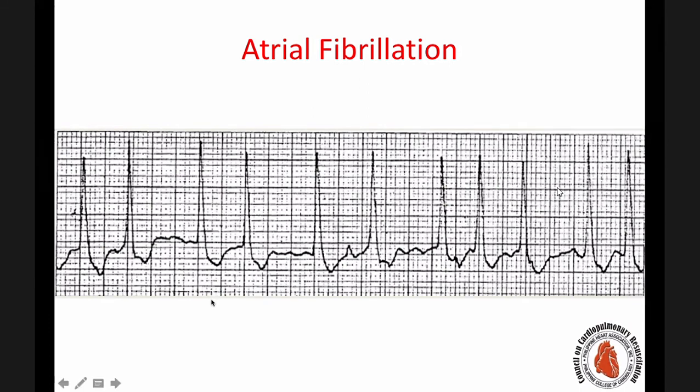So, eto, don't be confused about this one kasi once lang naman siya. Tsaka pangit naman ng morphology ng QRS. Siguro lang may nag-try na malaking atrial cell, a bigger impulse, kaya it produced a bigger P wave, but most of the time, walang delineable P wave. So, that's atrial fibrillation. If you cannot differentiate a delineable P wave, then diagnose as atrial fibrillation. To differentiate between a multifocal atrial tachycardia versus an atrial fibrillation, there must be a narrow complex QRS and both must be tachycardic and both must be irregular.